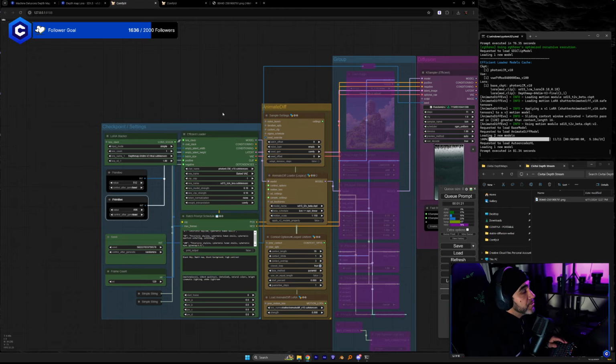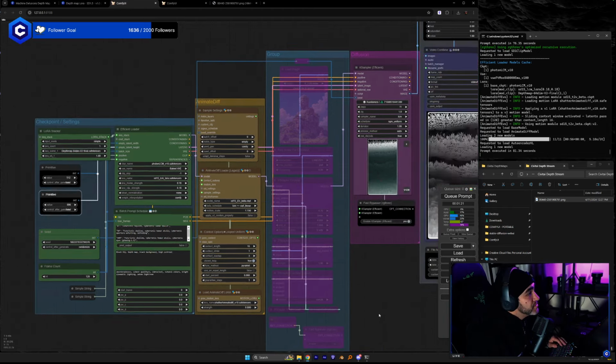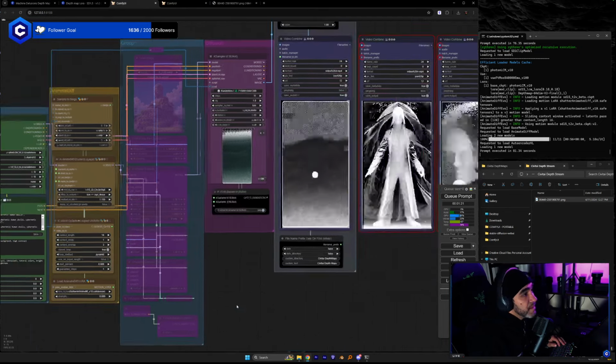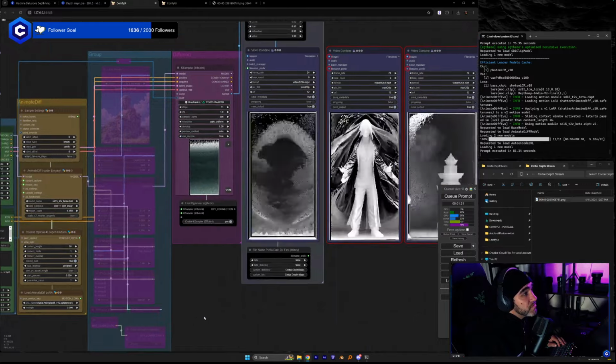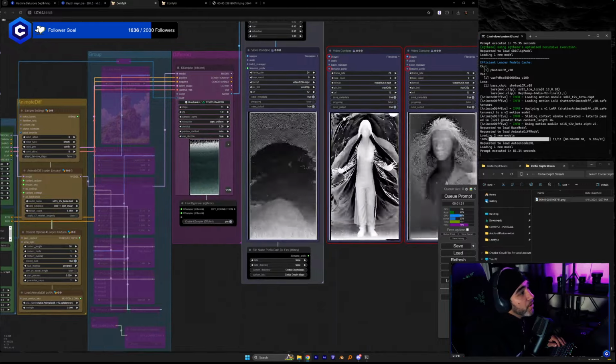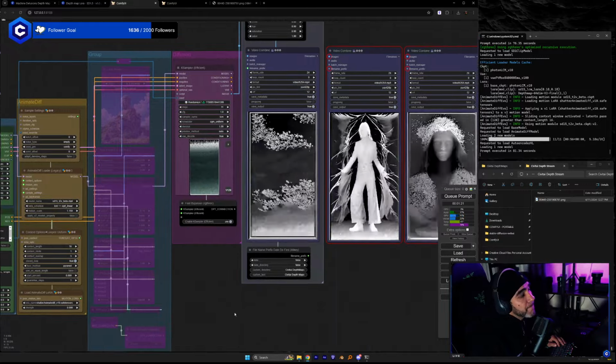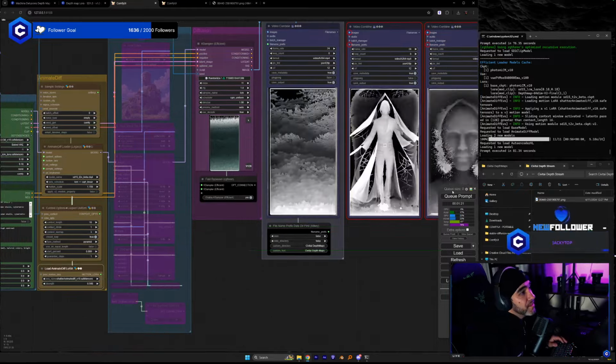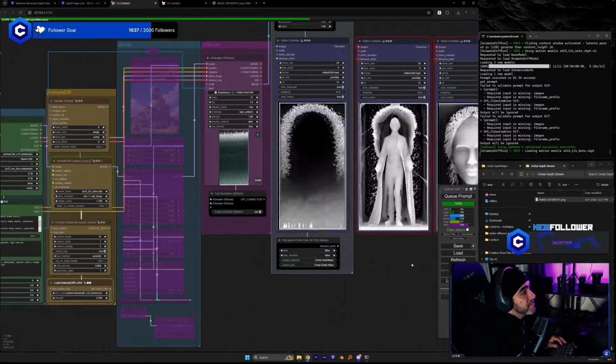Oh, okay. And you're using Photon LCM? Photon LCM, yep. Damn. Well, I was using the Shatter LoRA. Oh, you had the Shatter LoRA on. Okay. Let's try that again.